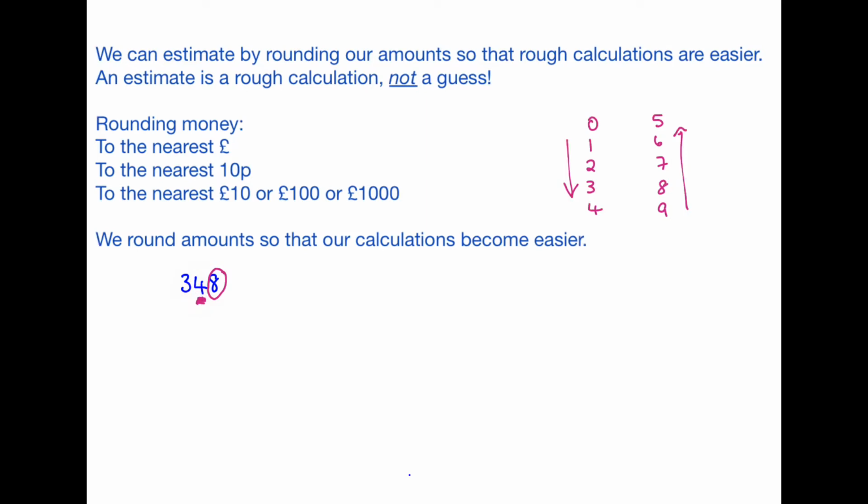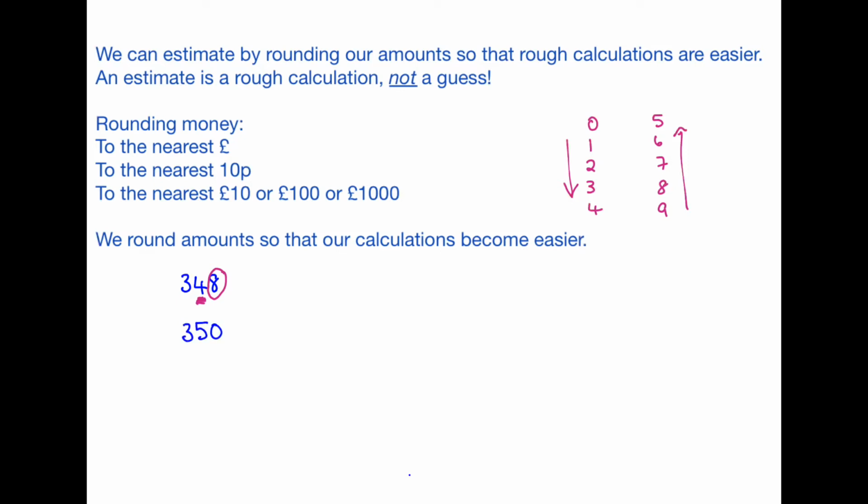So what we've got in that case is 3, 5. But that doesn't look right, does it? Because 35 is not an approximation for 348. If I owed you £348, it wouldn't be okay for me to give you £35, would it? So we've got to make sure that the numbers that we've got here, the 3 and the 5, mean what we want them to. That still has to be 300. So in order for that number still to be 300, we have to put a 0 here. I'll make that look like a 0 and not a 6.